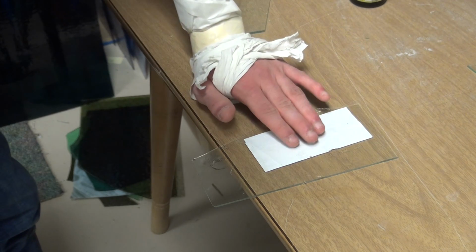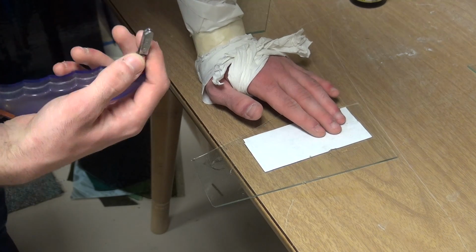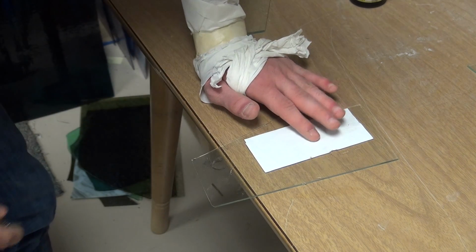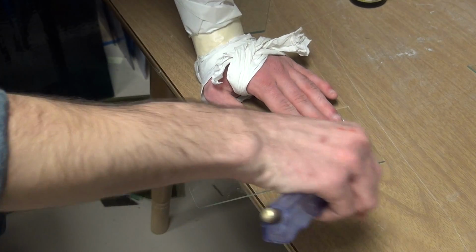All right, well we're back now. I was able to get that real sticky rubber cement off of me by just taking a blowtorch to my hand and just burning it right off there. So you've got to be really careful with that. Those burns will remind me to do that later.